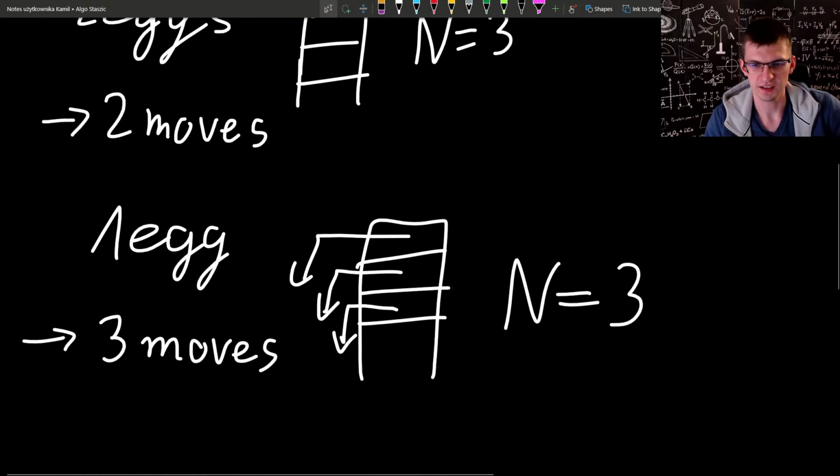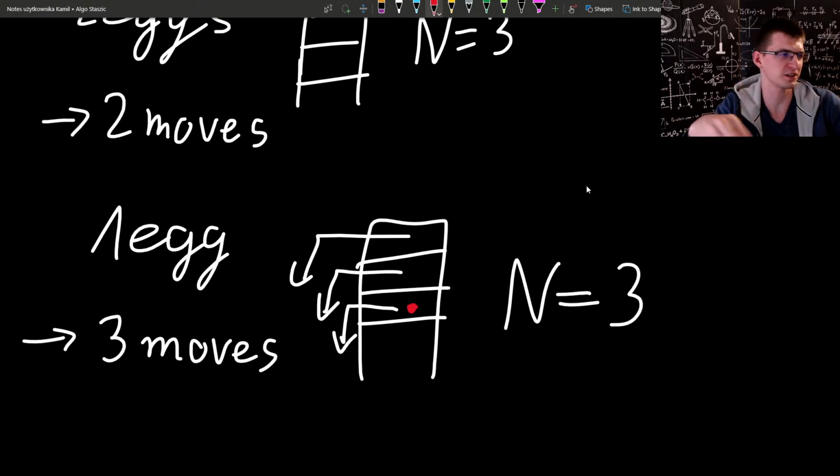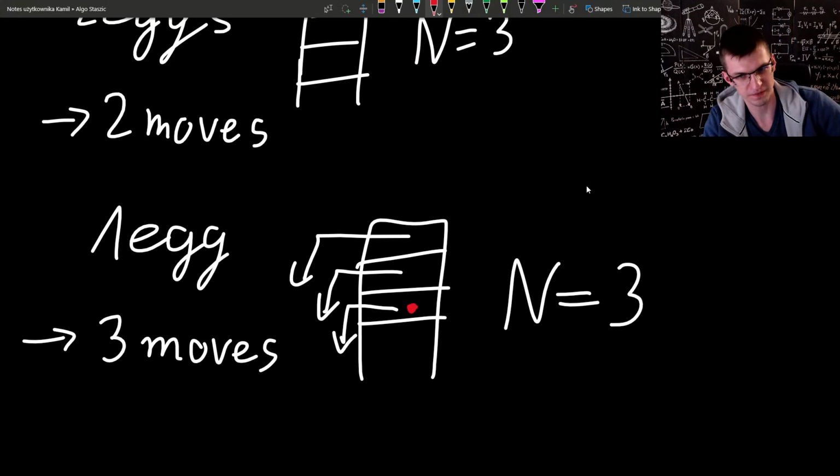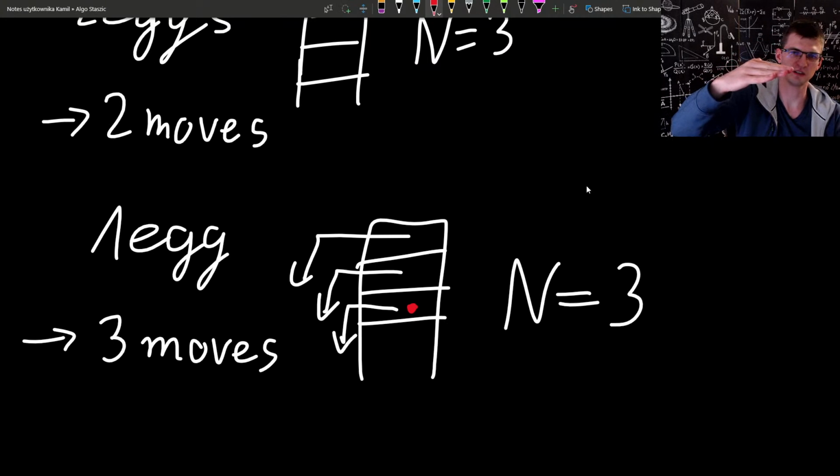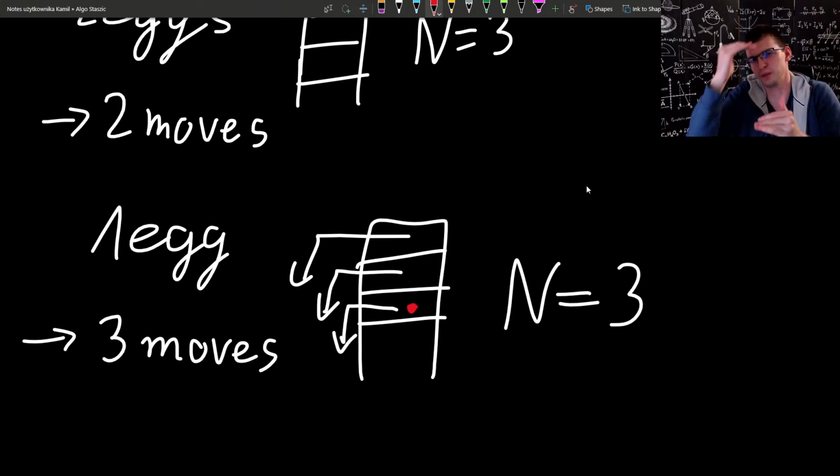Another one is that I already said that for number of x equal to 1, we start with the bottom, because we cannot start from the top, because the egg will crack and you will know nothing. So for one egg, we start from the very bottom. This already suggests that if we have an infinite number of x, then obviously we ask in the middle. If we have one egg, we ask at the very bottom. If we have a few eggs, then it will be somewhere between middle and bottom.